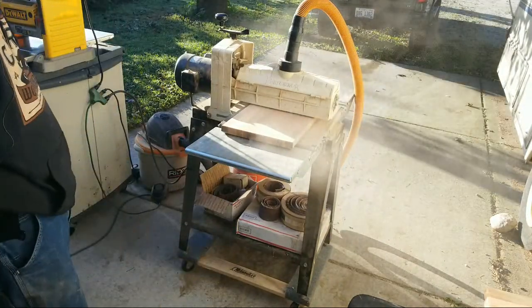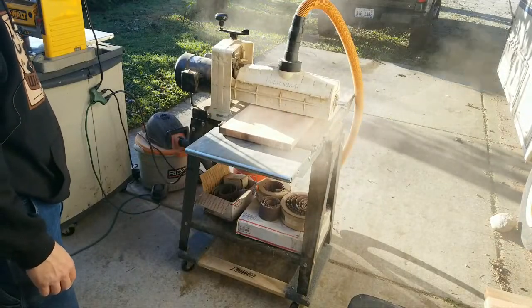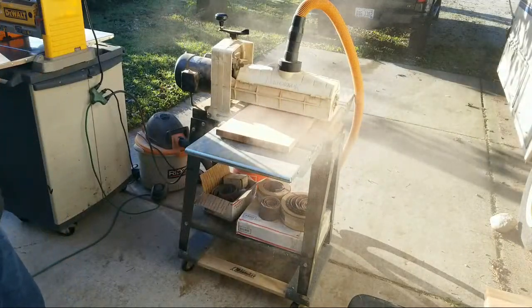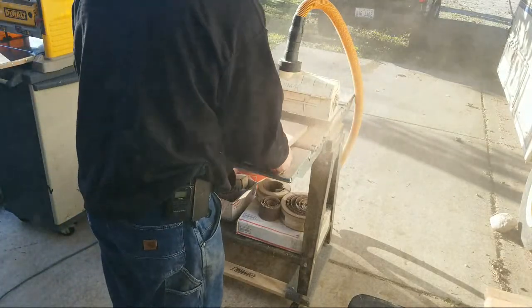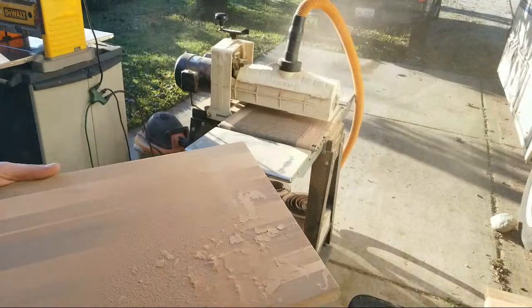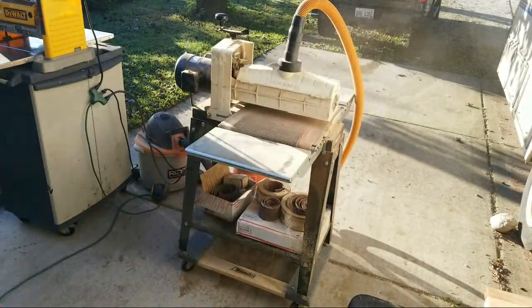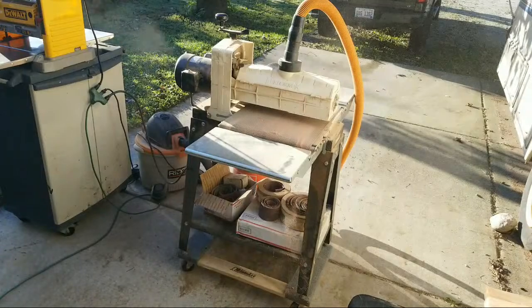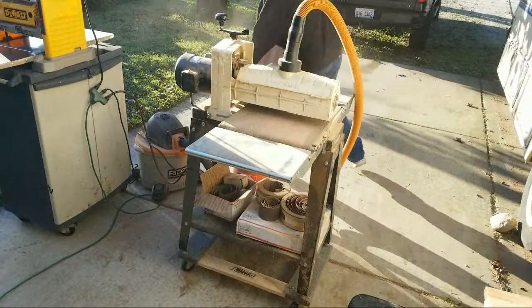Let it get through and then we'll send it back through and blow that sucker off. That means I definitely took it way too deep. That much dust coming off of it. All right, look at all that dust. I took it way, way too deep. Couple marks on it. All right, turn this vacuum back on.